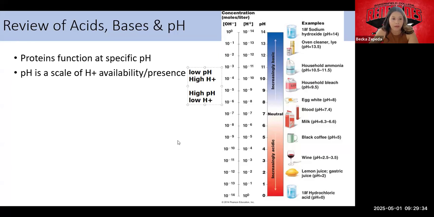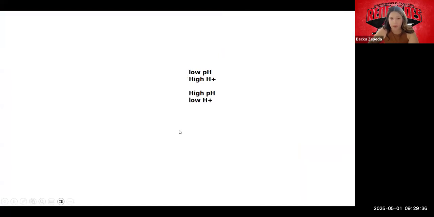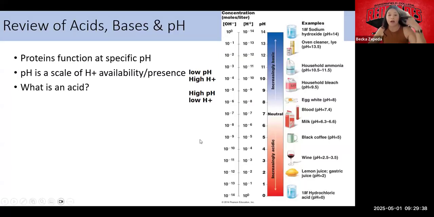Okay. What is an acid? We learned about this in Fluid Balance 1, and you learned about it in Bio 32. An acid is a chemical that dissociates in solution, and when it dissociates in solution, a hydrogen ion is one of the things that separates from that chemical. So if it gives off a hydrogen ion, it's considered an acid.